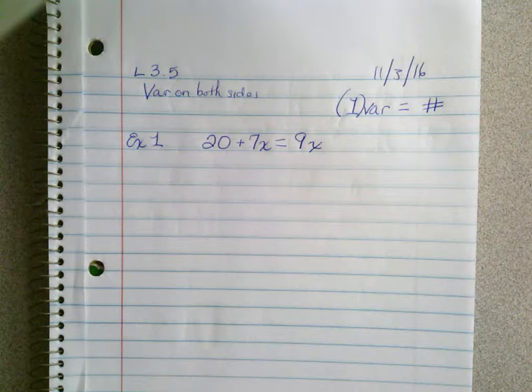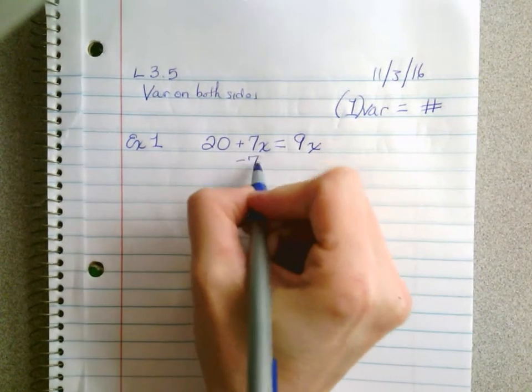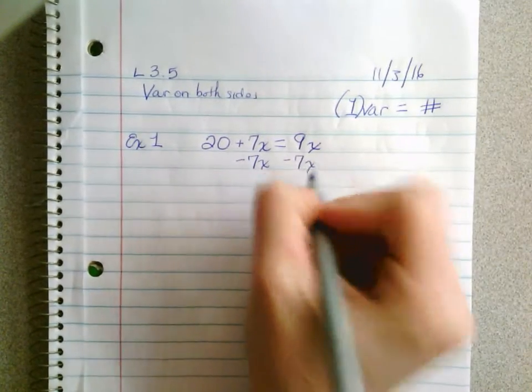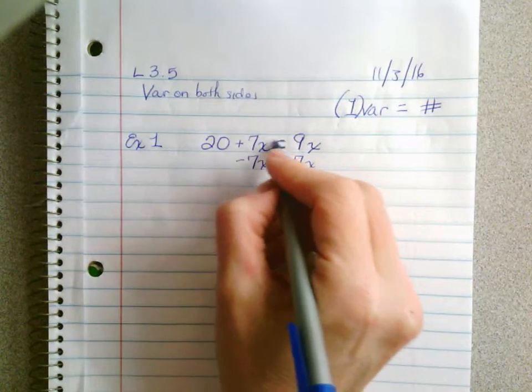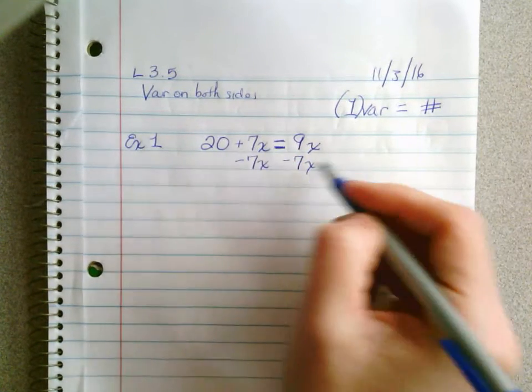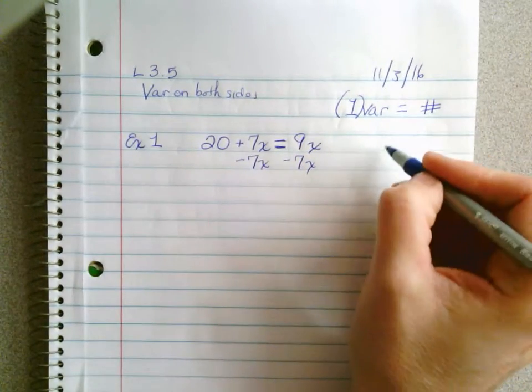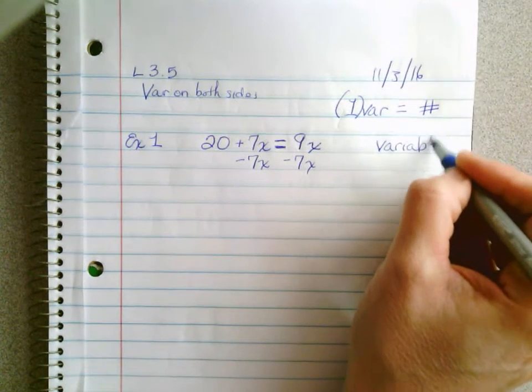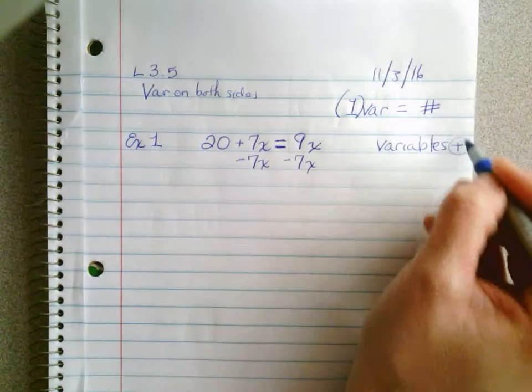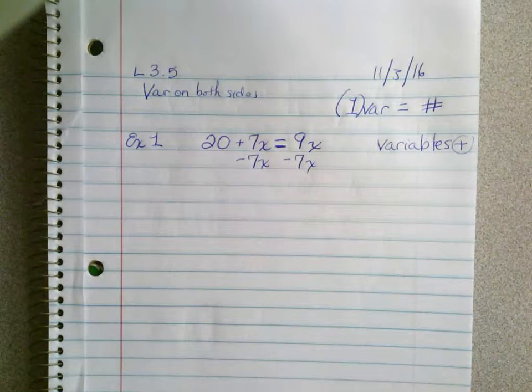I need to get it so that one variable equals a number. And the process of doing that involves collecting like terms. In this case, we're going to collect all, everybody should be taking notes, all of our variables on the right. The reason I like to do that versus the alternative is, first of all, I like to keep my variables positive if I can. You don't have to, you might not need to.